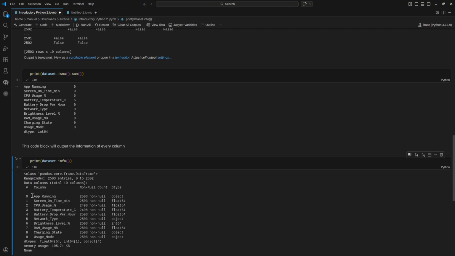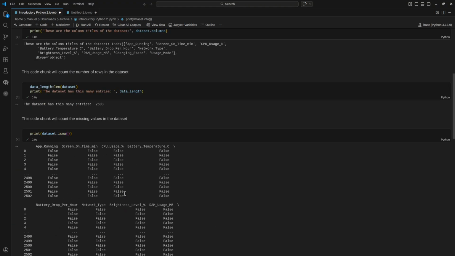As we can see here, the first column, app running, has 2,503 entries. None of them are empty. And then it's an object, meaning that it's a string. So it has text information.